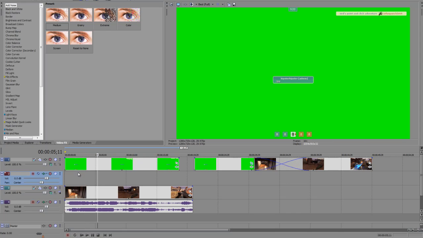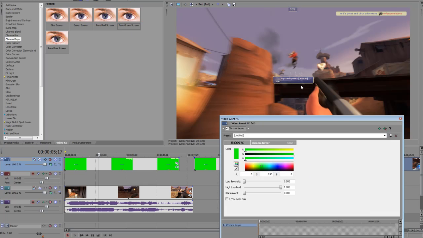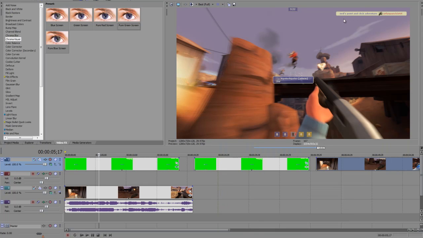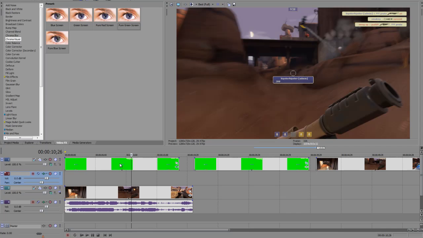And one thing that I've talked about before is I always record my footage at a specific tick. And so in this case I recorded both footage at tick 4500. So I know that my footage will be exactly lined up. Now all we need to do is go to your keying effect. So in Sony Vegas it's under chroma key, and you can just put in the pure green screen like so, and it gets rid of everything. But we got the highlighted kill notices. In Adobe After Effects you have Keylight, so use that.